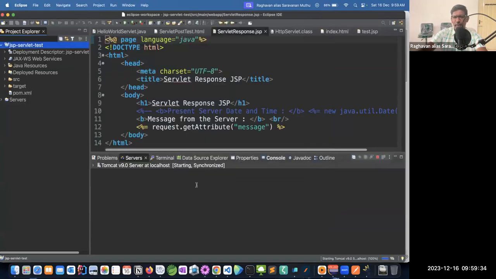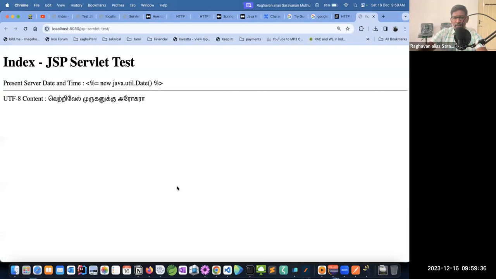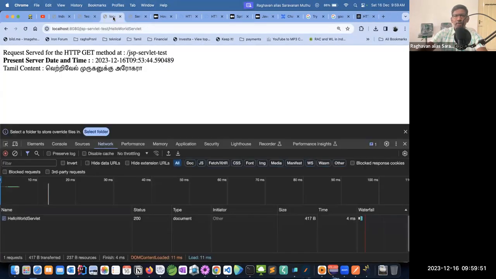Choose this, finish. All right. So now let's wait for a minute. Yeah, the HTML page comes by default. If you want to make a tweak, that as well you could try. Have a web.xml, so make an index.jsp as the default welcome file. That way HTML doesn't come, JSP comes. Okay, let's go back here.